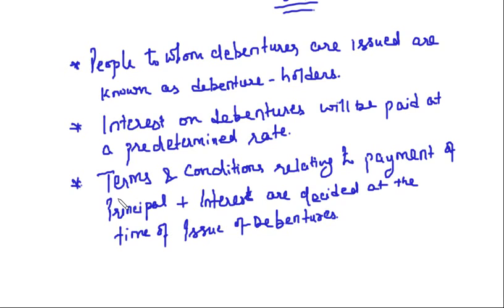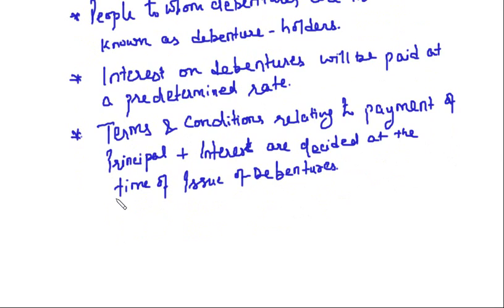But in case of shares, there are no terms and conditions related to returning the share money. Their money is in the business till the business is running, right? So their money is permanent. That is why they are called the owners. Debenture holders' money is not permanent. That money we have to return after a certain period of time as per the terms and conditions which are set at the time of issue of debentures. The money that is being raised from the shareholders is lifelong money, but the money that we are raising from the debenture holders is not lifelong. That is for a limited period of time.